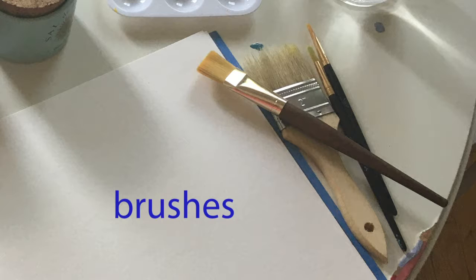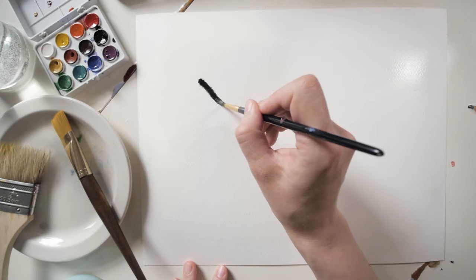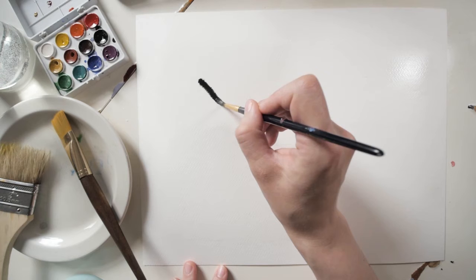Perfect. If you want to follow along or make your own version, you'll need just some watercolors, some brushes, a little bit of water, and some salt. You can use any kind you want — the rock kind or the fine kind. To get started, I was interested in seeing what happened when I first wet the whole surface of the paper. So I took my brush and, just using water, I went over the surface and put a clear coating of water. Then when I laid down some watercolor paint, I noticed that the new watercolor, which has a little bit of pigment in it, spread and became kind of fuzzy in the water.